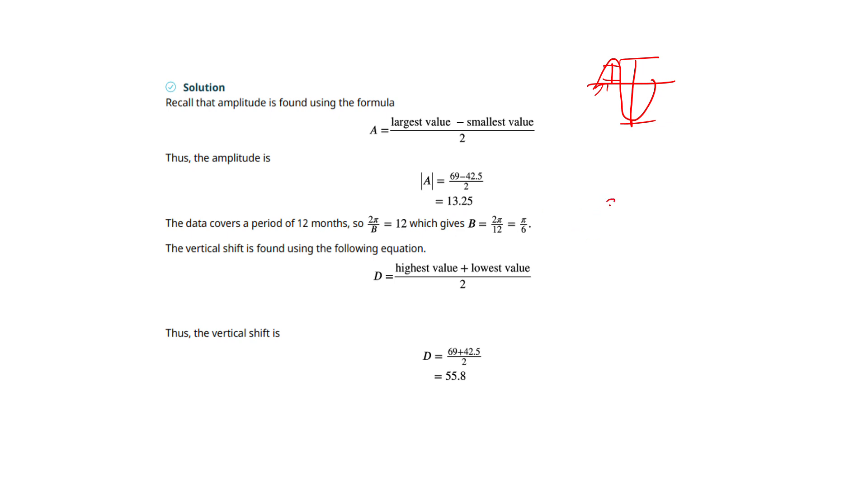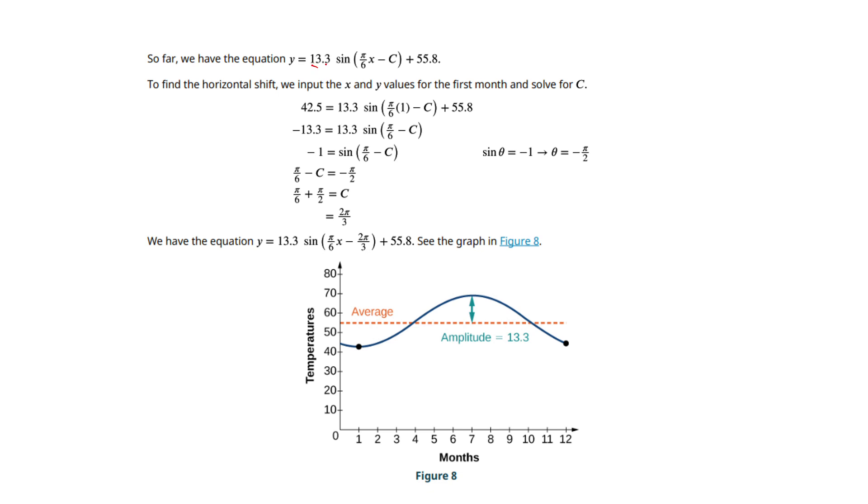Now, let's find the period. Well, it's always 2 pi, and this data is covering 12 months. So we could divide that by 12. This whole cycle is going to repeat again the following year. So we get pi over 6 for our period. And let's see, vertical shift. So yeah, this is clever. This is going to be the midline. So if you think about the highest value and the lowest value, if you average those, isn't that the middle of the graph? And so if we take the two, the highest value and the largest value, and we average them, what we're getting here is the middle of the graph or our midline, which is another way of saying where the vertical shift would be. So, so far we have this. We have our amplitude here. We always put that value for b right in front of x.